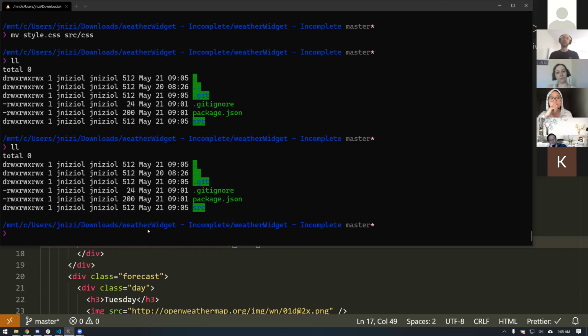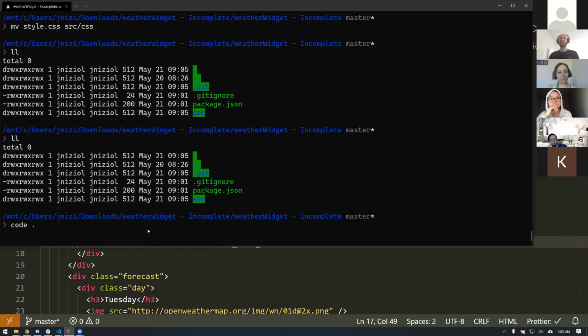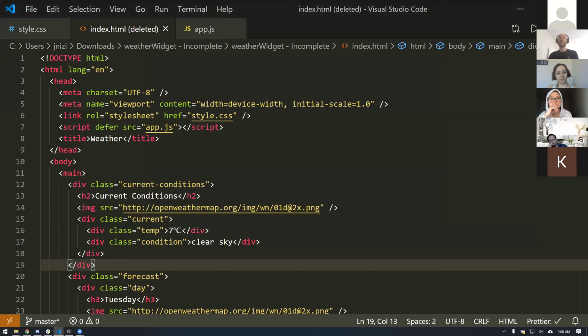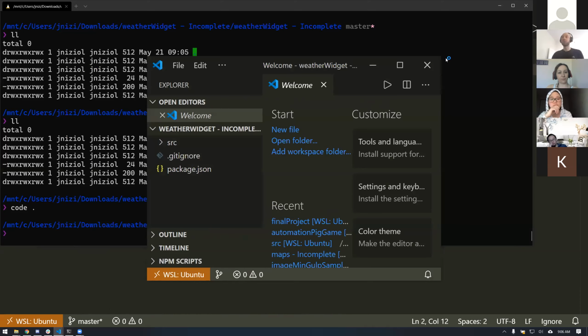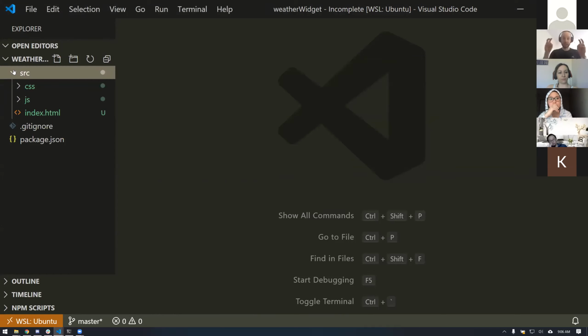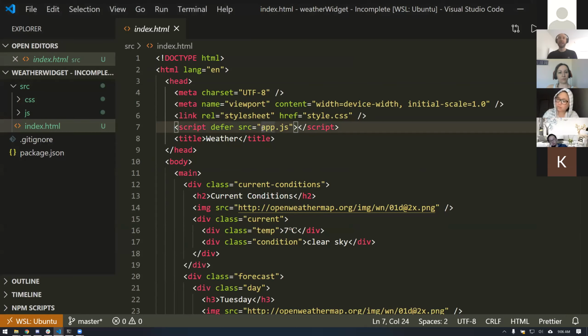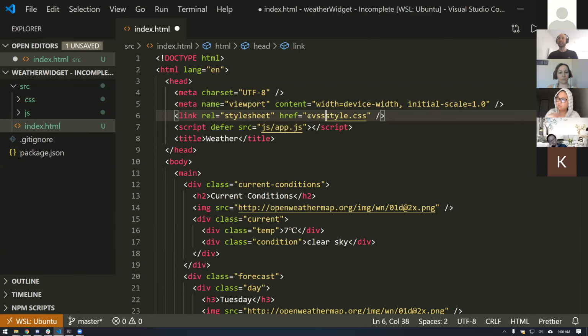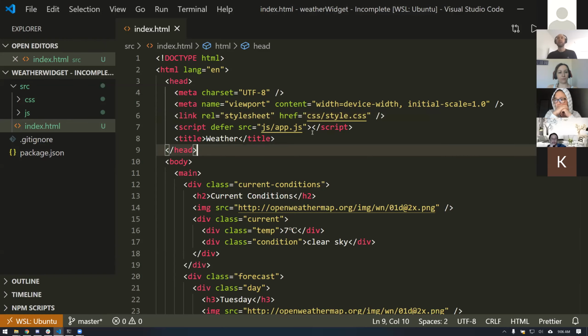Which means we're going to have to modify a little bit of stuff. So I'm going to reopen this in code. Okay, and again, the way you did this may be a little bit different. One, I'm trying to get through this in a reasonable time frame, and two, I'm trying to do this correctly. Okay, so I move these in here. I'm going to change this now. It is no longer app.js. I need to adjust this to js/app.js and css/style.css. Okay, so that's good.